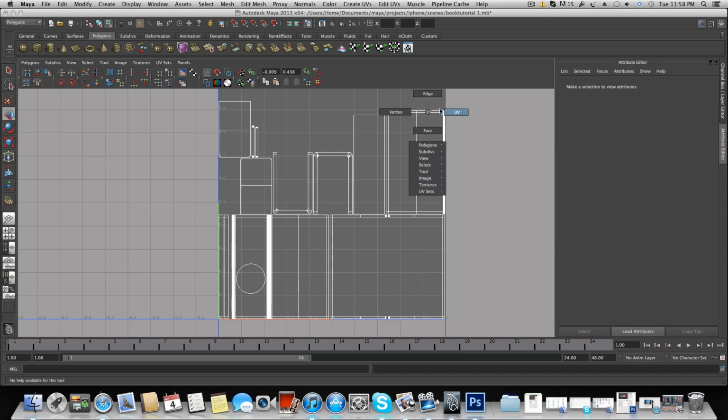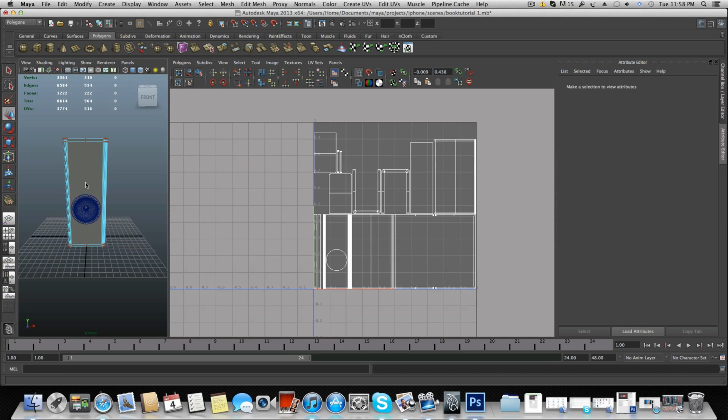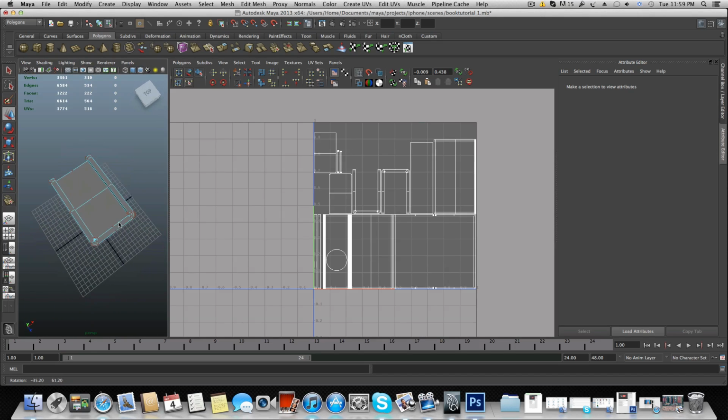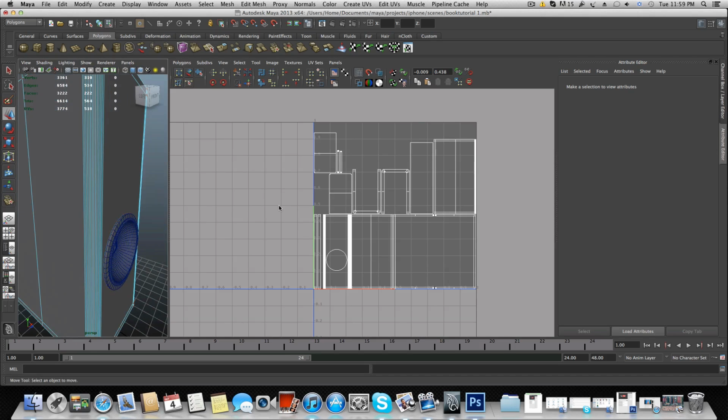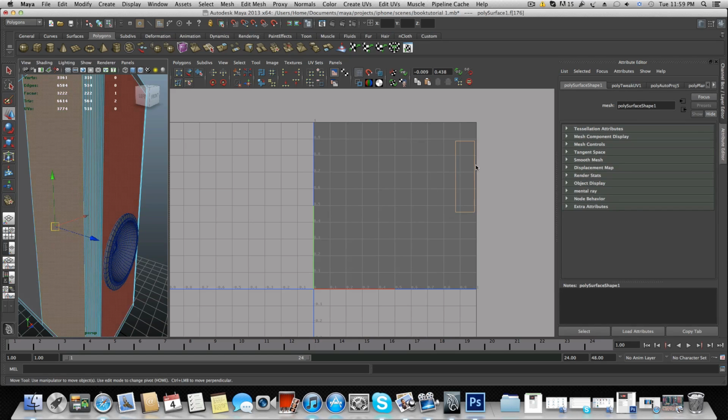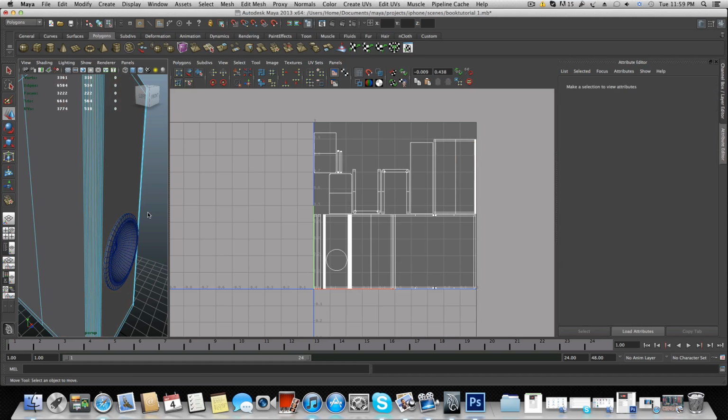Oh, by the way, if you can't see it, the easy way to understand which part is from here is just to choose the face. Like you see, it's this. So therefore, all the ones that are still connected to it are those. Okay, so don't try to confuse yourself. Just try to understand things as they are.